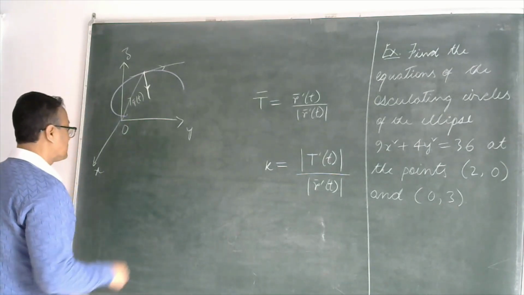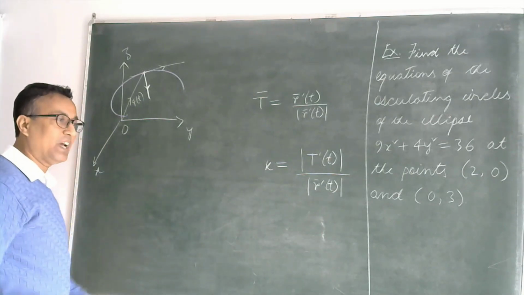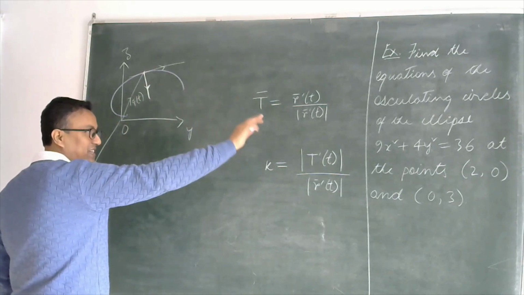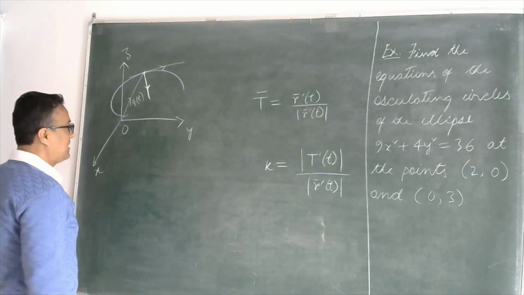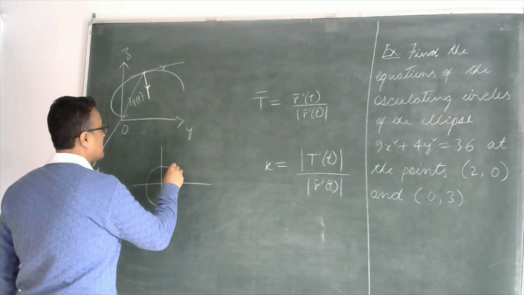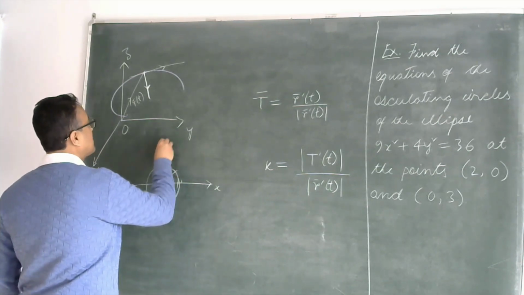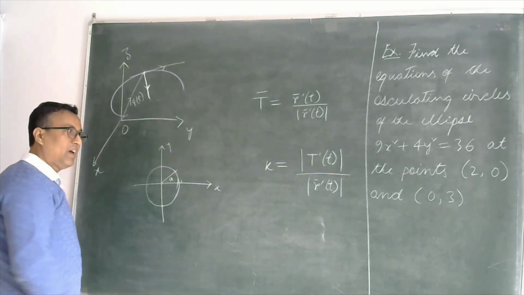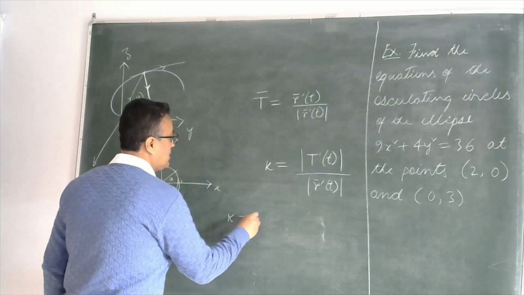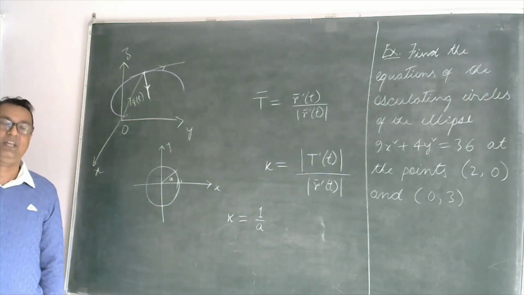So now, there is an example worked out in Stewart's book, and you can easily find it. And of course, I'm going to do that particular exercise, which is at the extreme right. So, if I consider a circle of radius a, and you want to find the curvature using that formula, you will always find that kappa is equal to 1 by a.